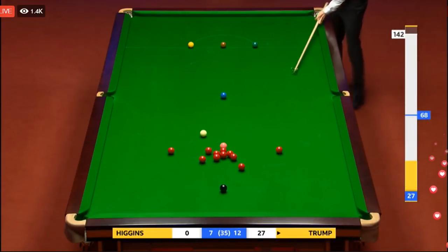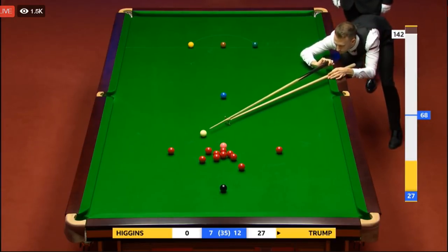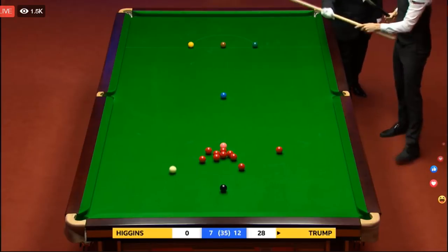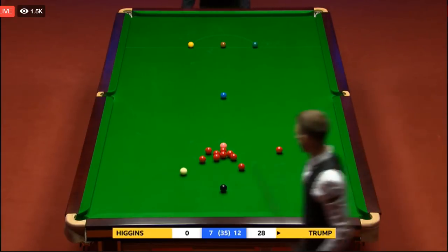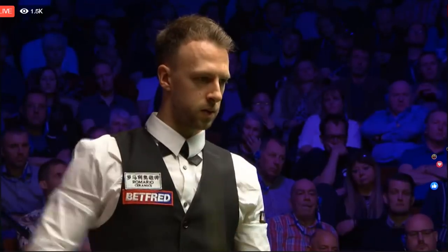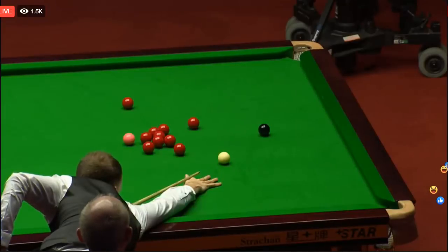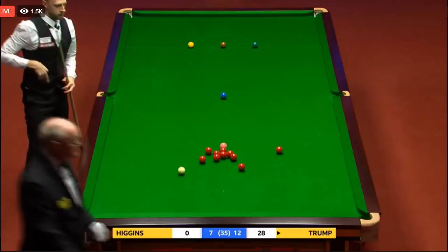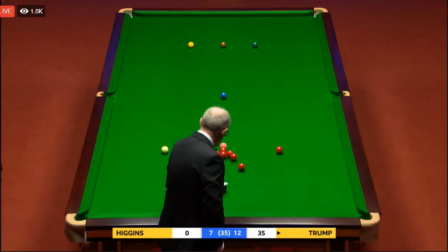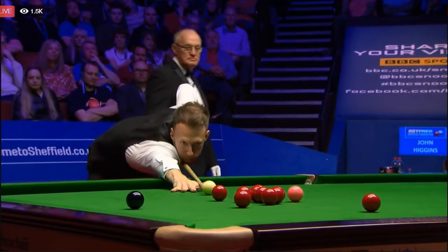27. 41 points needed from this position, so he needs 6 more reds to get to snookers required. At the moment I can see maybe 3 after that. 28. One that's in the open, so he's going to have to play a cannon, you would feel, before he gets the winning line. Yeah, a bit short of pace there, wanted to be straight on this red. 35. You see the angle, he's okay, he can go up for blue, but would have loved to have just stayed on the black.